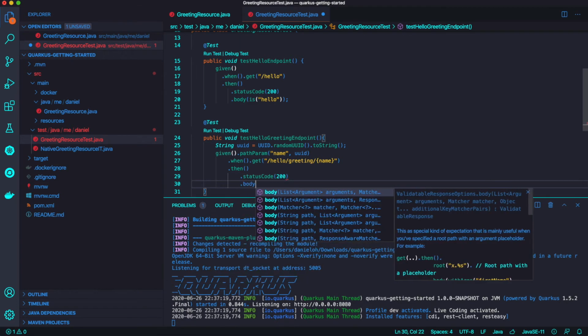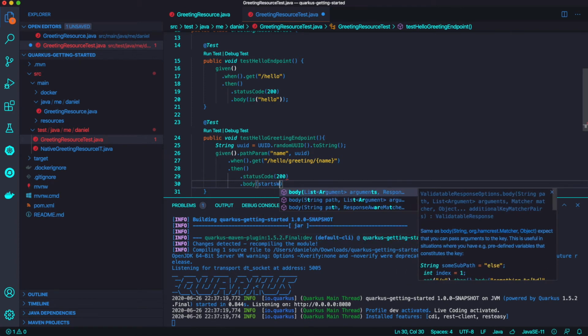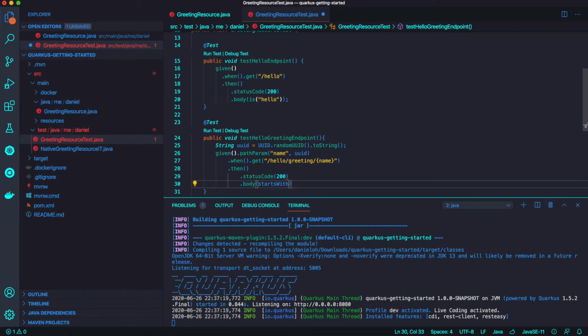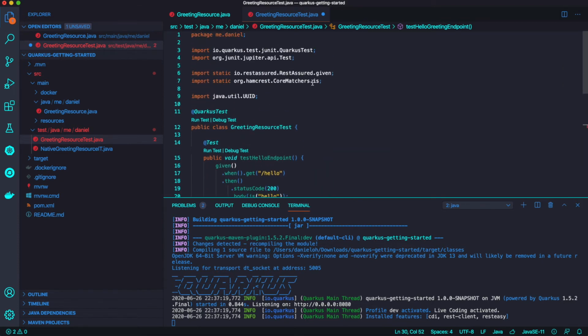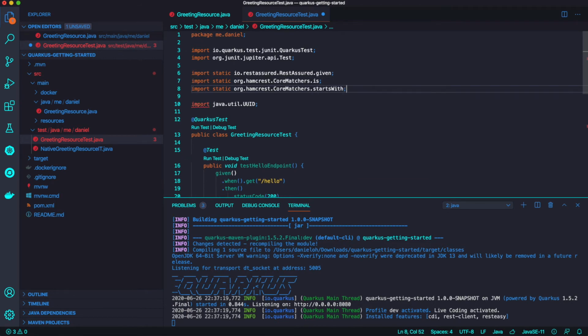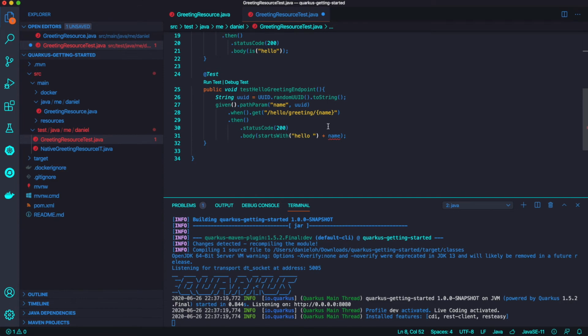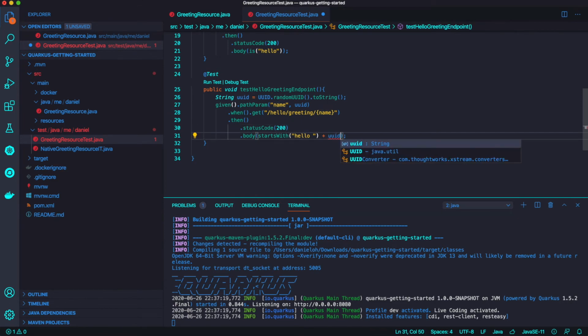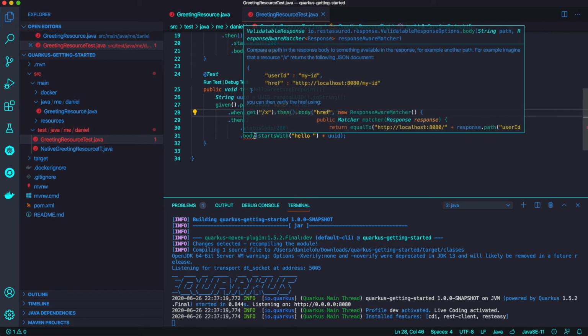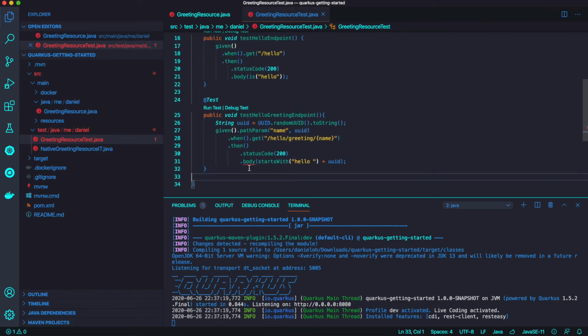At the same time, the body starts with hello and appends the name. I'm gonna need to import startsWith here. Okay, this is a UUID, right? I think it's done. The body starts with hello plus UUID.